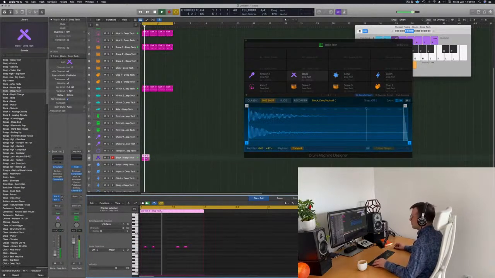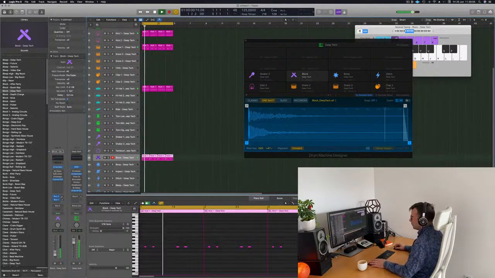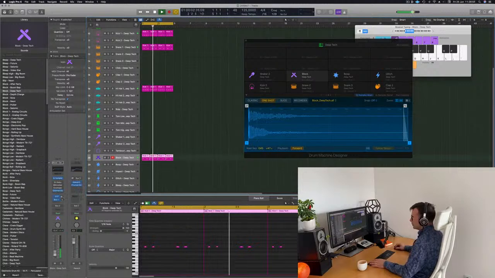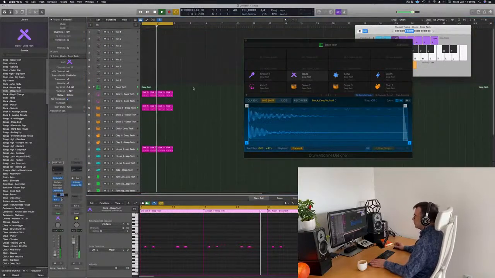So just like this, I'm probably gonna drop a delay on them. Get a send delay. Here we have a space. Something like this. I already have a good idea for the groove.